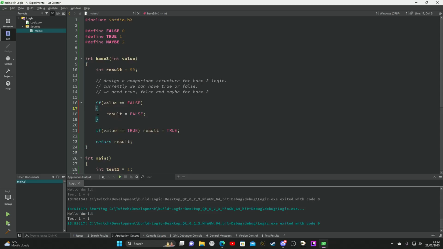Anything within these 2 brackets is within the scope of this if statement. So that gives you an idea of why we're using these brackets. Alright, which means we can now put multiple commands for the if.